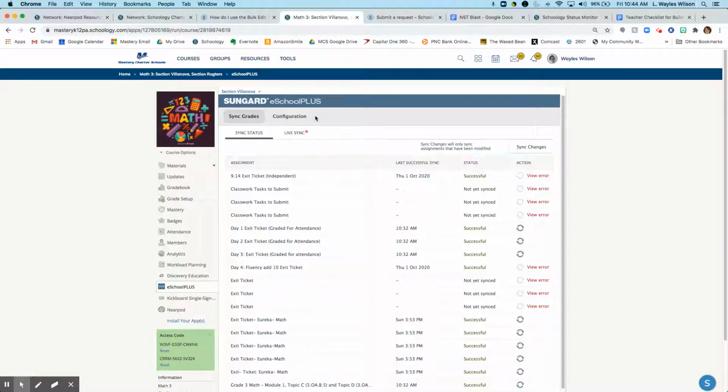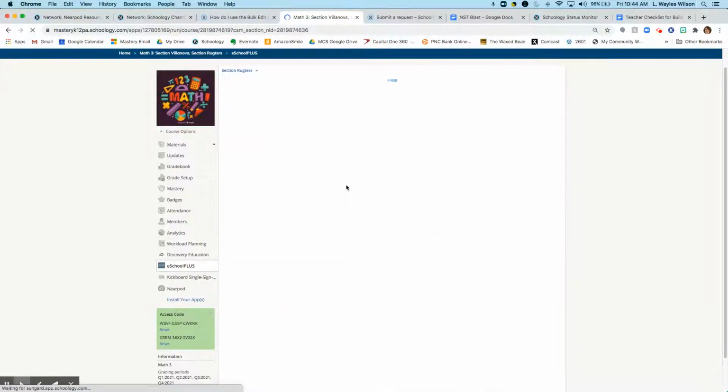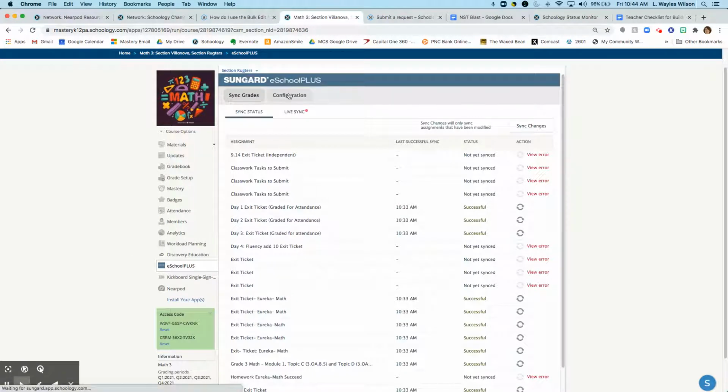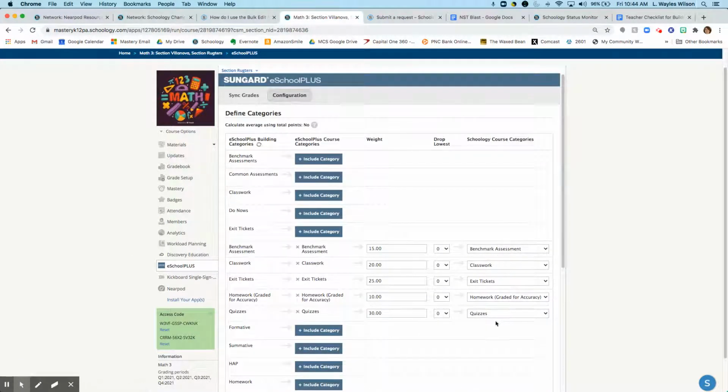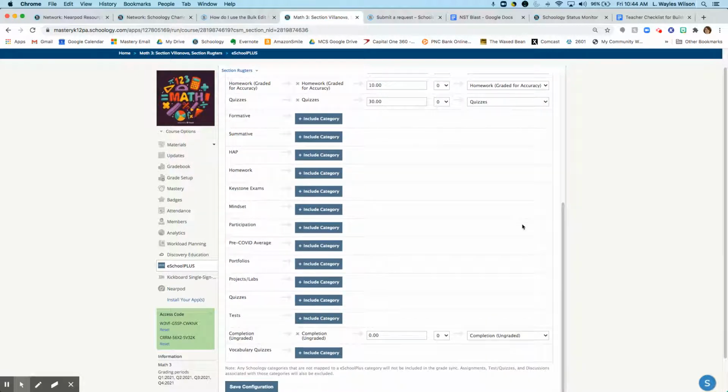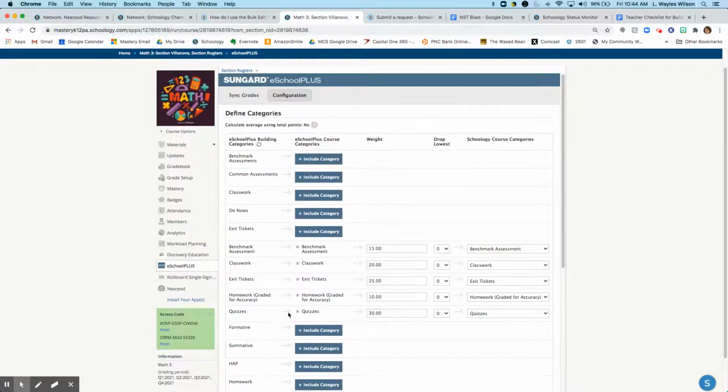For any sections that are linked, you do have to toggle to your other section to make sure it is also configured to the gradebook. So for this particular class, for the section for Rutgers, I click on Configuration, and it's already been created here. Don't forget, if you see the 2 dots, you'll just want to make sure you select the corresponding item so that the left column matches the right column. And any changes, hit save.